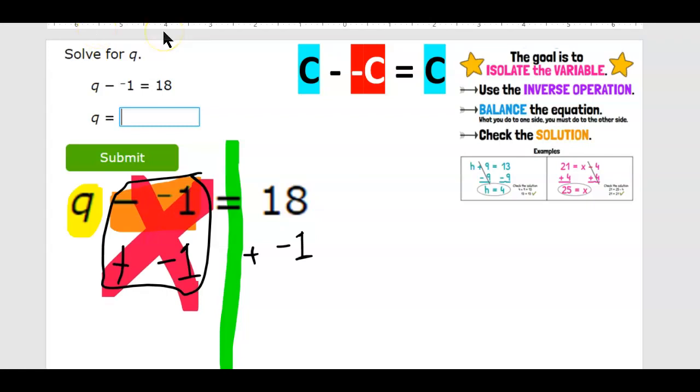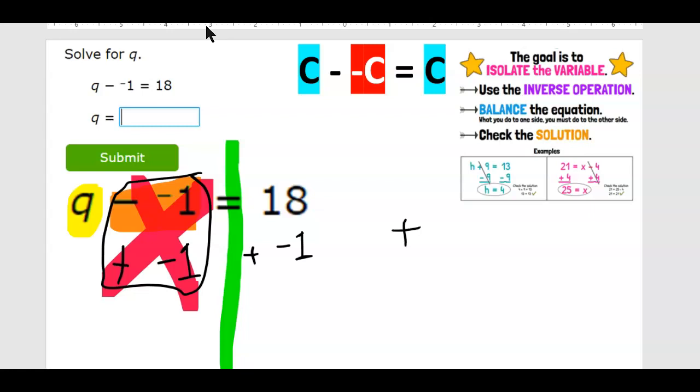But what do we have on the other side? 18 plus a -1. So we're adding a negative. 18 plus a -1. Again, it's like you've got 18 people that are positive and you add a negative person. No, it doesn't really work, does it? Let's try this. Add a negative.